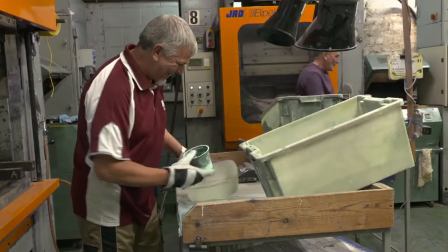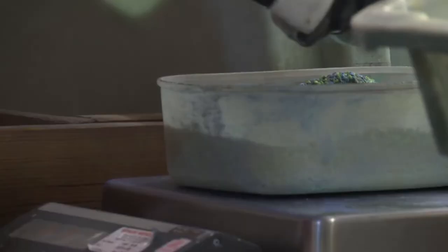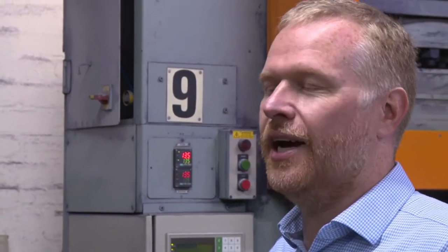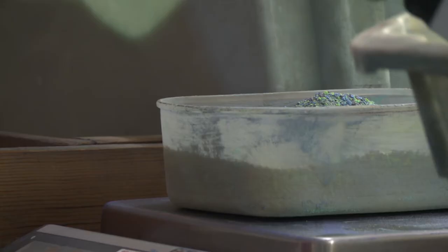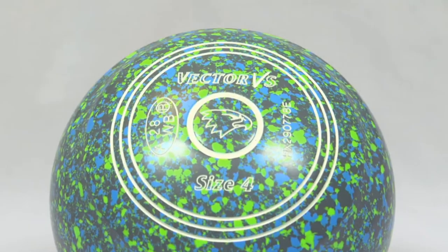The iced lime colour is made up of two parts grey, one part sky blue, and one part lime green. About 1,800 grams of the coloured mix will be used to create each bowl. After mixing the powder, it comes into the moulding department, where we take the mixed material and weigh it out depending on what size of casting or blank we're going to make. This bowl will be a size 4, which when finished will weigh more than 1,500 grams.